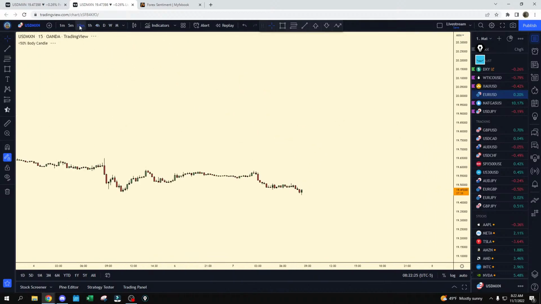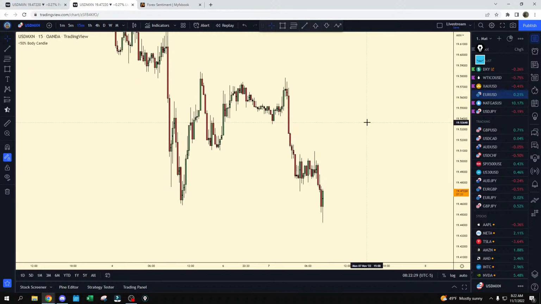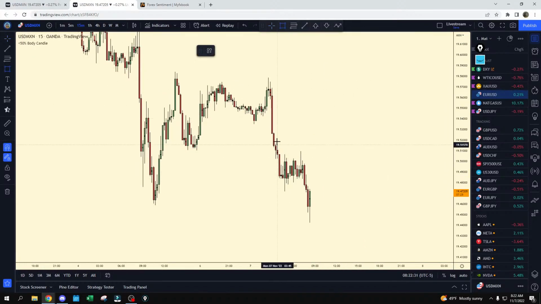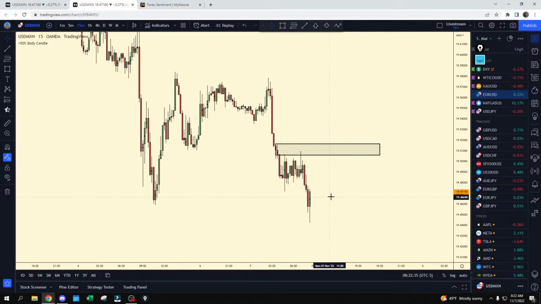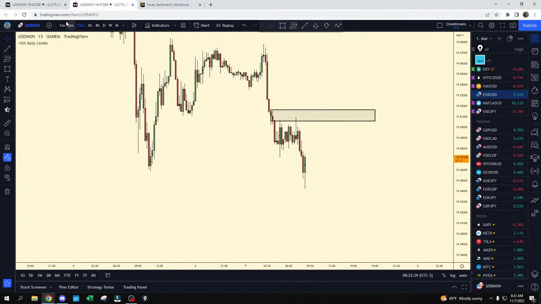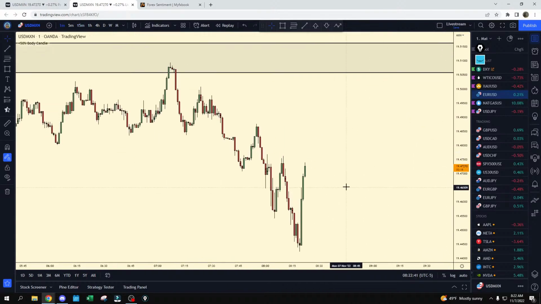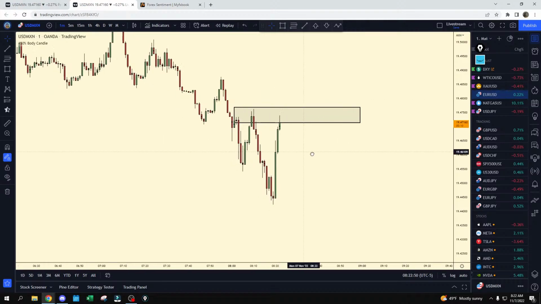So as far as intraday goes, yeah, I think it's fine for intraday. If you look here, we had a 15-minute supply zone work pretty good. So that would have been a nice little intraday trade right there, and that would have been fine. But right now, I'm really not seeing a whole lot. Maybe on the 1 minute chart. I mean, we did have a 1 minute supply work pretty well right here. And hopefully these are the setups that I can find for you guys on here.